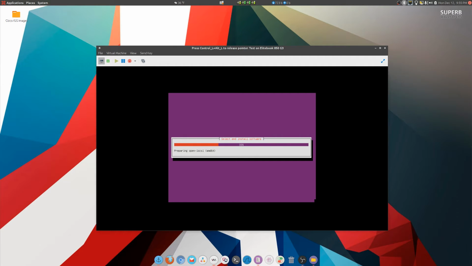This will take a different amount of time to install based on your system, based on the amount of packages that you have installed, and basically whether you're running this from a CD-ROM or a thumb drive. And this should go by pretty quickly.